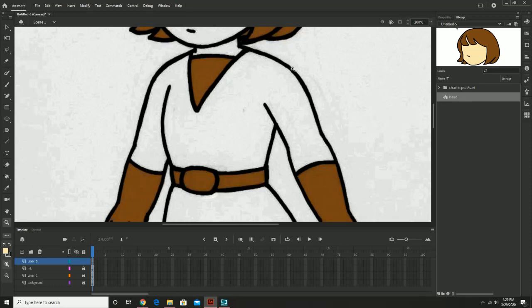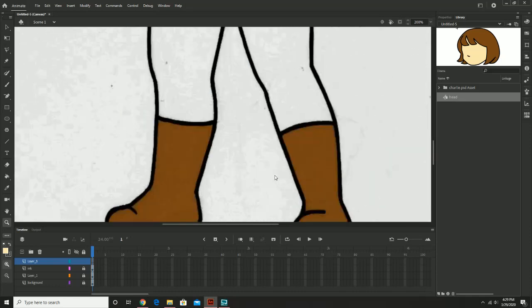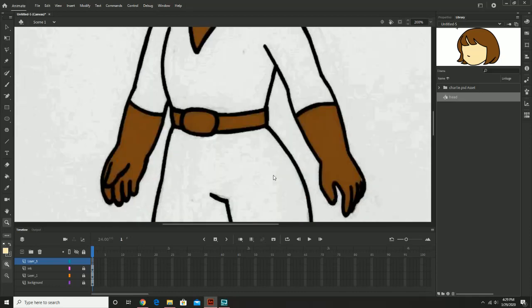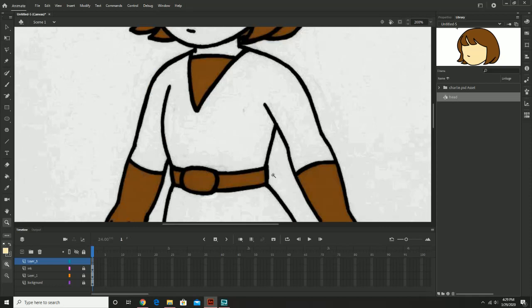Then go around, round out the back, because the arm is basically going to cover this section, and then go right to my belt. And I'll basically keep the belt itself mixed in with the lower body. So this is how it can work. If you feel comfortable enough with your skills, and if you think you have the general idea, you're more than welcome to go on ahead and make this on your own. If you still need to see how some of these elements can be made, you're more than welcome to keep up with the video. Okay, so once again, I'm going to be using my pen tool.